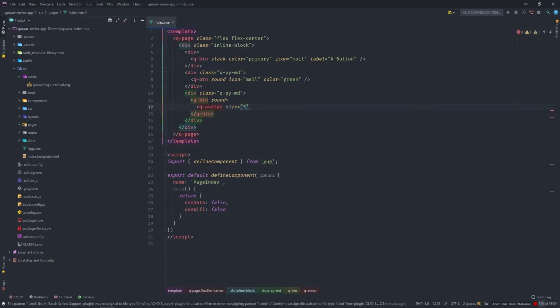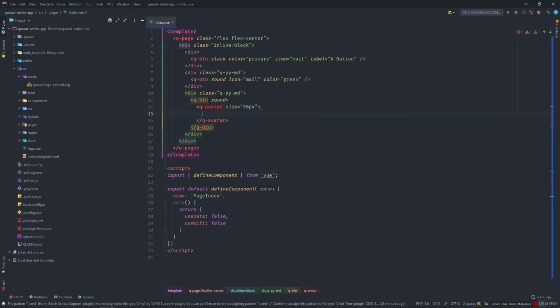So let's say 50 pixels. 50 pixels should suffice. And then we're going to add an image right here. So image src, and then assets, and then let's grab this file. So Quasar logo vertical.svg. So there you go.